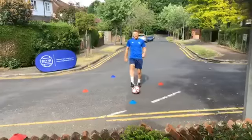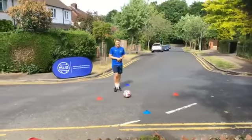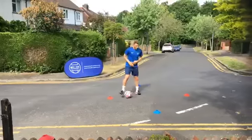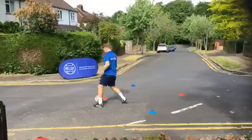Okay. 10 more seconds, have a go at that. As many touches as you can, guys. Inside of the foot only. Starting to think about what surface we use and where we can go with it. Lots of insides. 5 more seconds, keep going. Insides as often as you can.